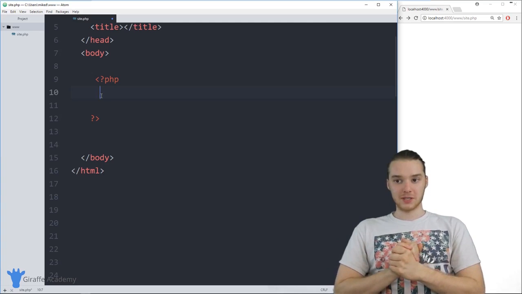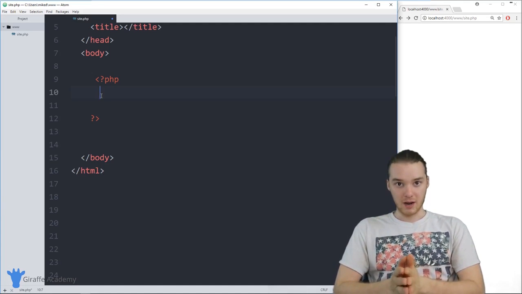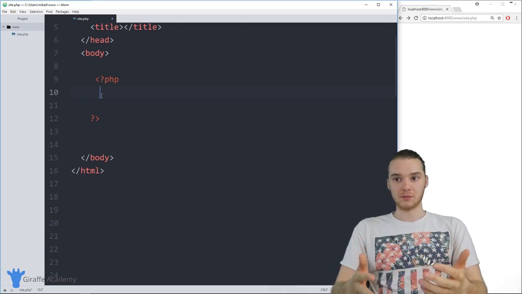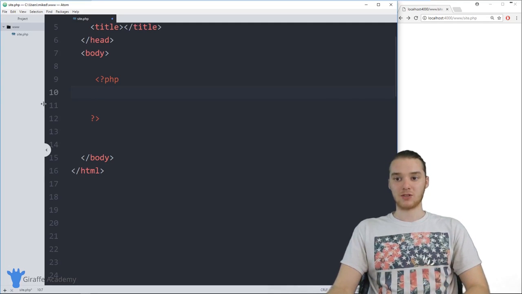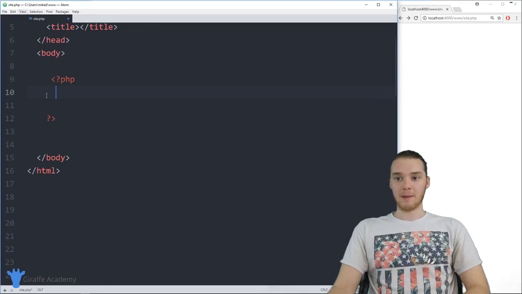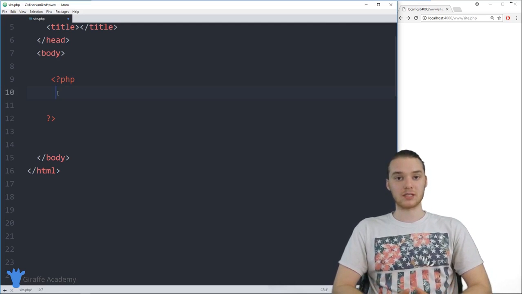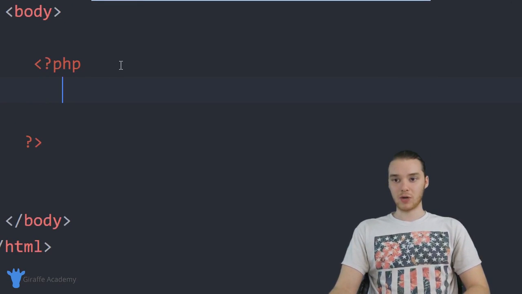So let's say for the purposes of this tutorial that we're writing a piece of software for a library. Let's say that we want to write some software that will help a library manage all of its books. So what we're going to do is create a book class. And this book class will basically allow us to represent and model books inside of our PHP program. So I'm going to show you guys how we can create a class.